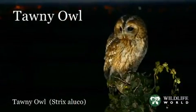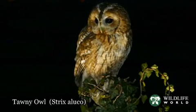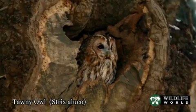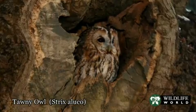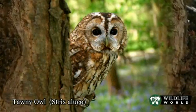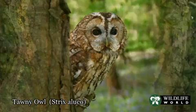The highly territorial and nocturnal tawny owl is the familiar 'tuit-tuwu' woodland owl. Nesting in tree hollows, squirrel dreys and sometimes abandoned crow's nests, tawny owls often call to advertise occupation of their territories. During the day its brown bark-like plumage gives it great camouflage when hiding against a tree branch.